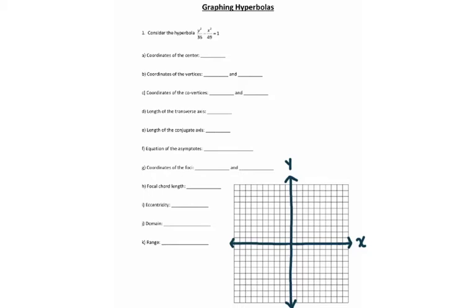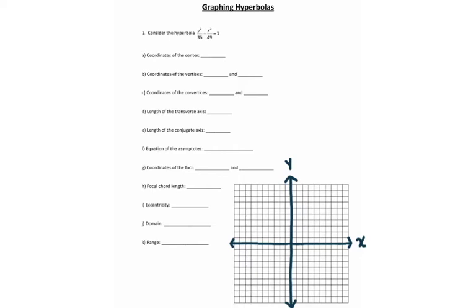In this video, we're going to graph a hyperbola. In your packet, please go to page 5, number 1. This is a very basic hyperbola. It hasn't even been shifted from the origin, as you can see from its equation. It's just y squared and x squared. It's not y minus or y plus. So this is just going to be centered at the origin.